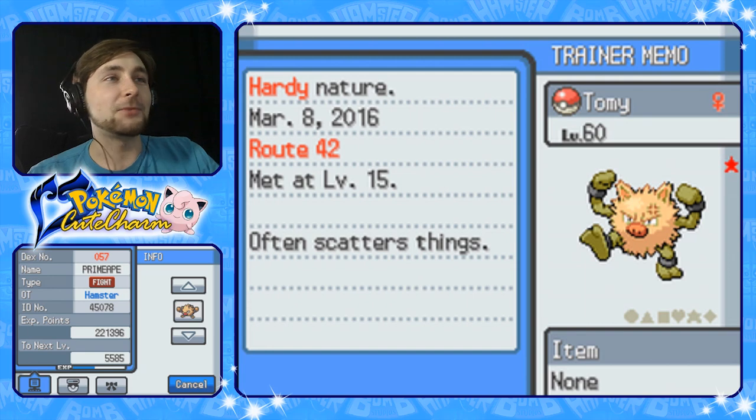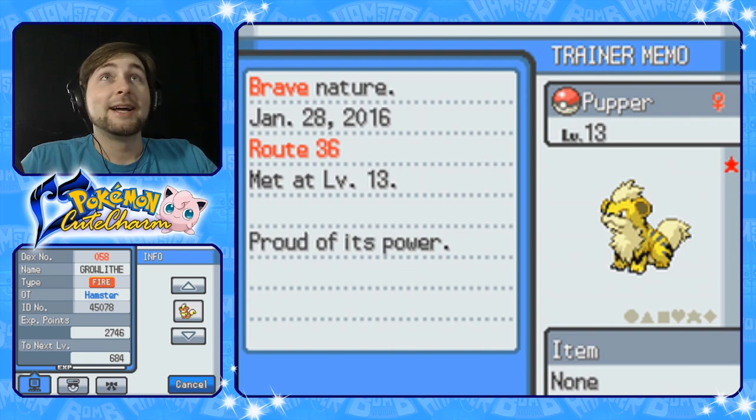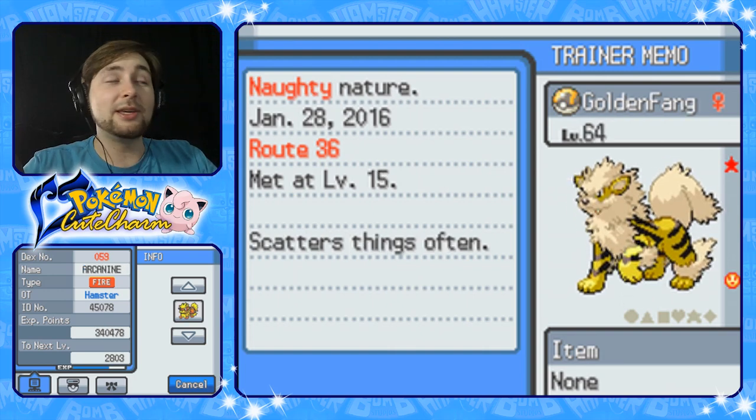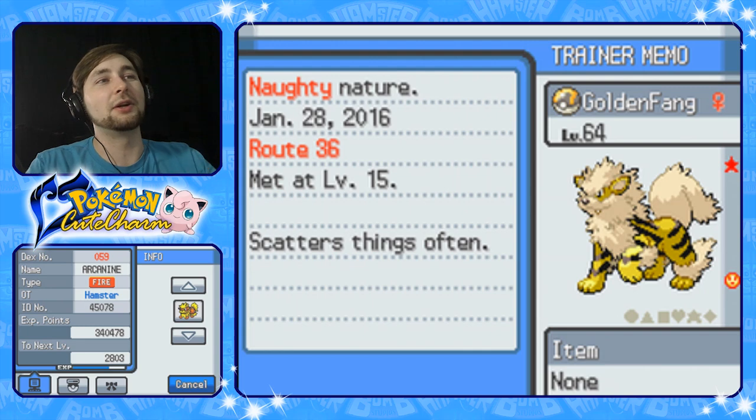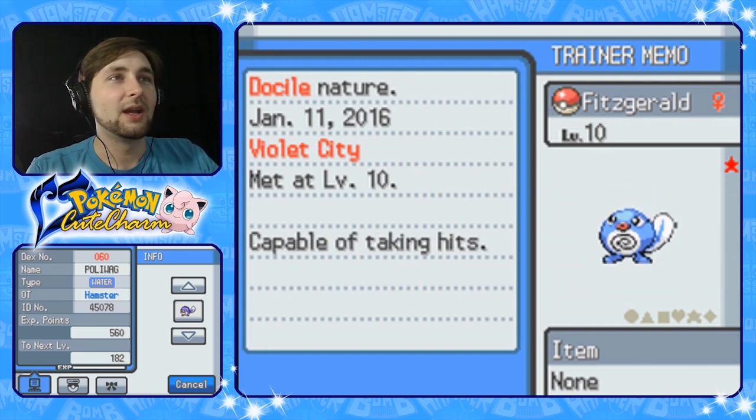So anyway, Tomy was awesome. Same deal, sent over to the Soul Silver game. Pupper. I don't think we had a name for this Growlithe, so I went back and named it Pupper. And, oh my gosh, we might be using, I don't know, Golden Fang is a beast. This thing is awesome, and we got dead lucky that it cured his Pokerus as well. So it was one of those survivors, it's just an incredibly powerful Pokemon, I love this thing.